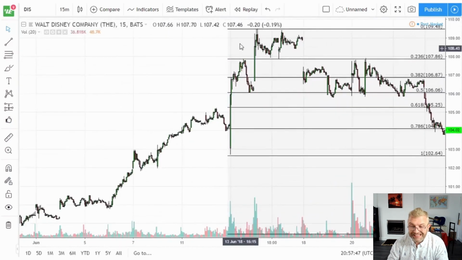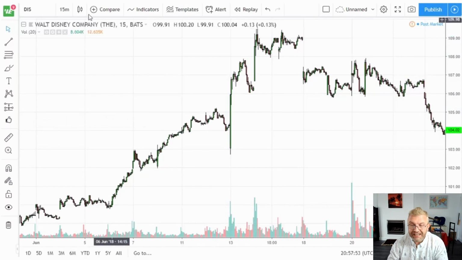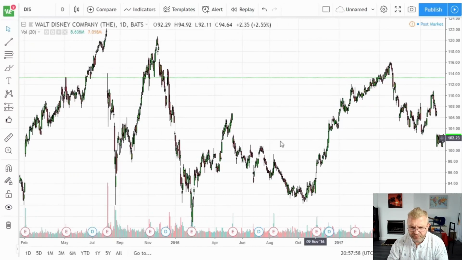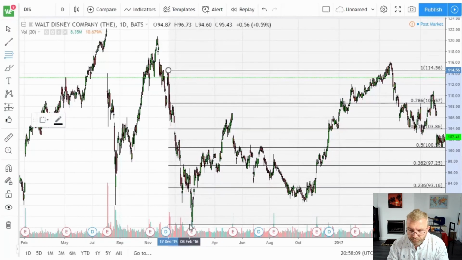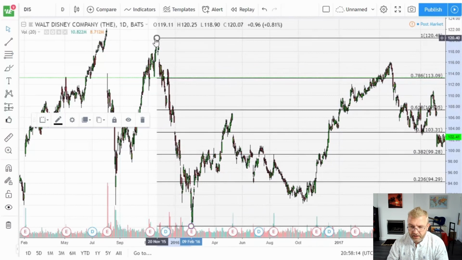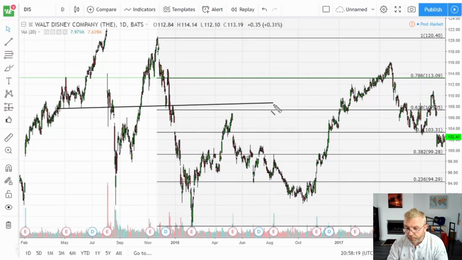Now, like with all things technical analysis related, higher timeframes tend to be more reliable. It certainly means much more. When I pull up the daily chart, this is a dead cat bounce. You could draw, let's see, it started basically from here. So you could draw this, hang on. It started from here. You can draw this and you can see that around the 61.8 Fibonacci retracement level off of resistance on the daily chart. And it's an area where we've seen traders go back and forth a couple of different times.